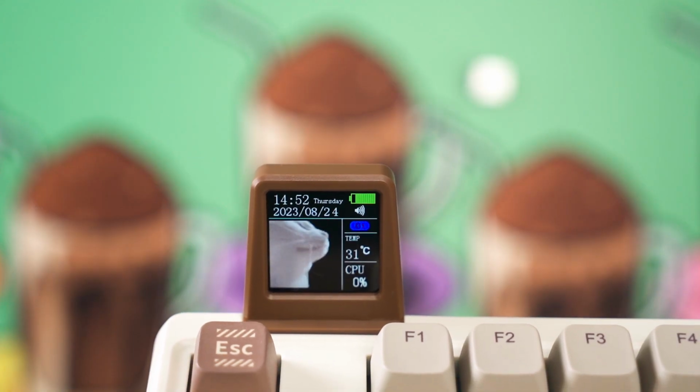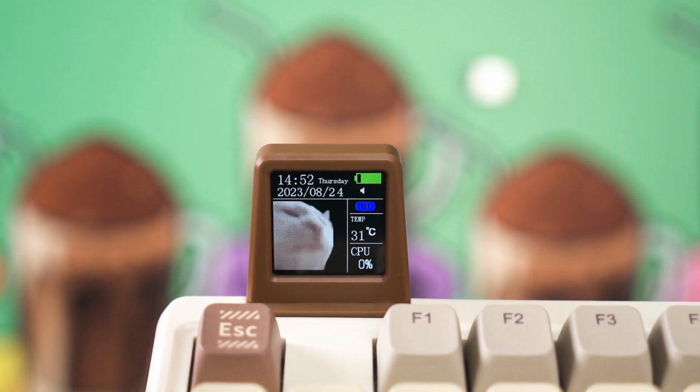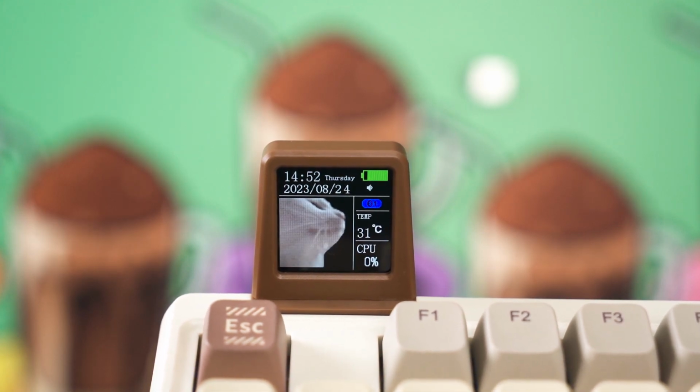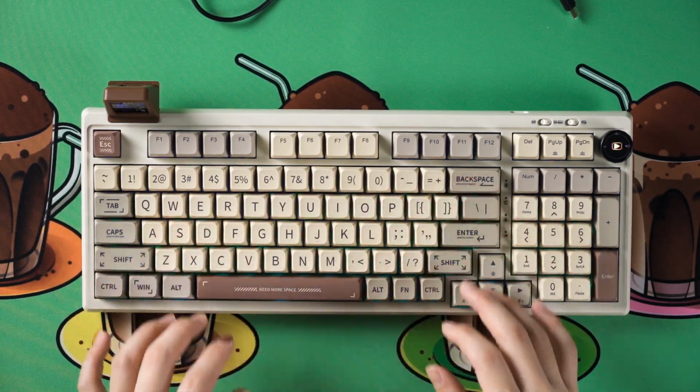So our unit here also comes with the optional smart screen, or mini TV as I want to call it, and it is priced at $115.99. I think that this is a fantastic pre-built keyboard that you should consider if you are looking for this kind of keyboard layout. This keyboard managed to surprise me in many ways, and let me show you why in today's video.